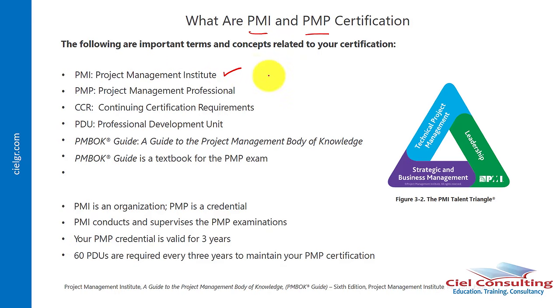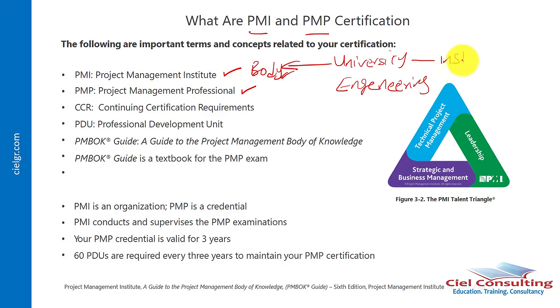So the Project Management Institute is basically the body that is responsible for certification in project management, known as the PMP. So just like you have a university, and then a university offers certain courses, for example, say engineering. So this university is synonymous to what we refer to as a PMP. In other words, this university is actually an institute, and then the course, which is the engineering, is one of the courses that the university offers.